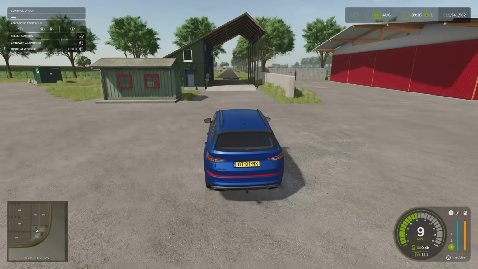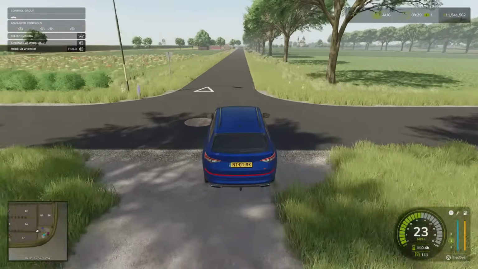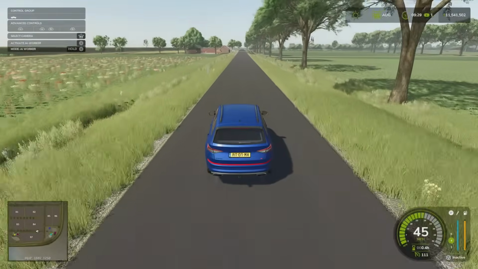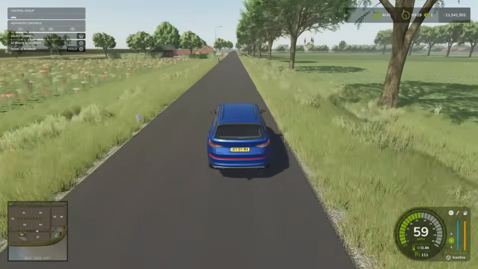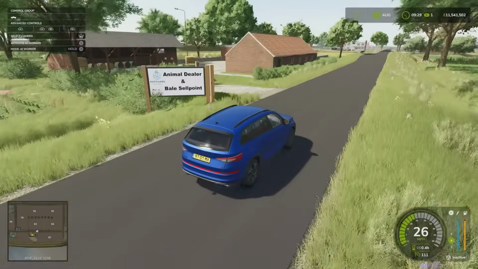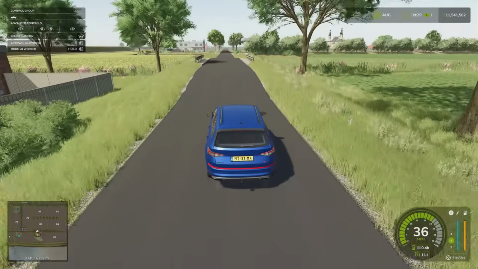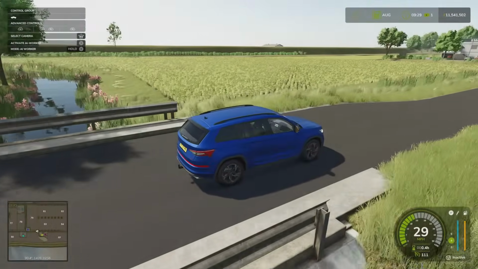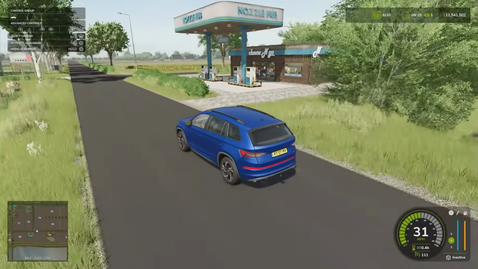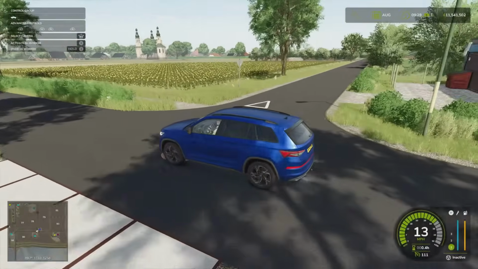From here, we're going to go straight across the road and along that road there. Coming up on our left, we've got the animal dealer and animal dealer sell point, so the bale sell point is just in there. Over the bridge. To our right hand side, gas station. Left hand side, dairy. Didn't need that turning, did I?